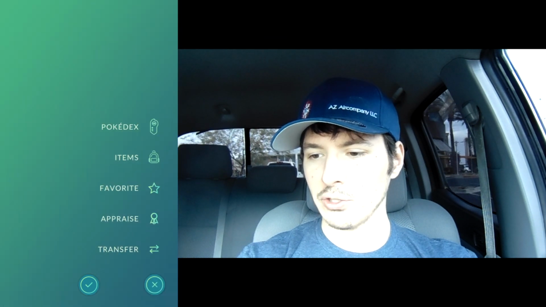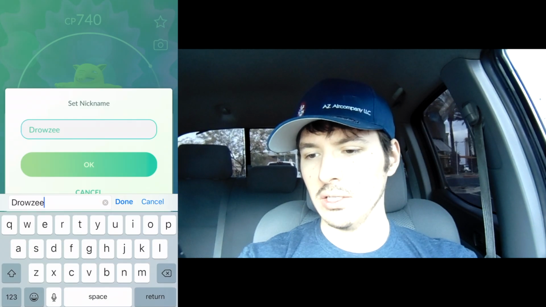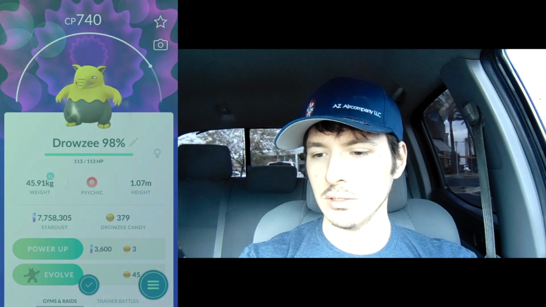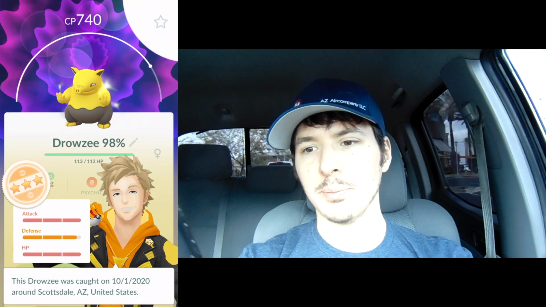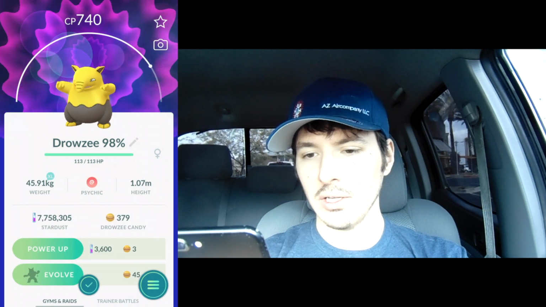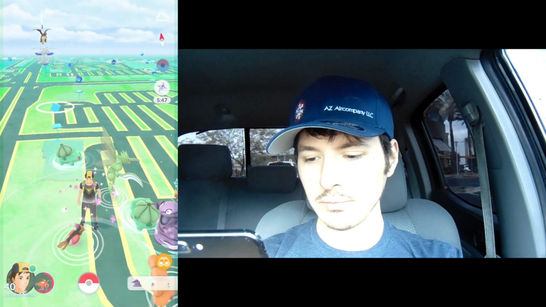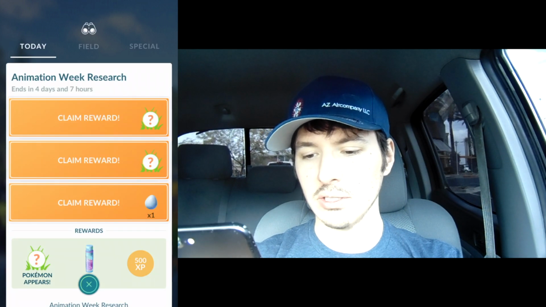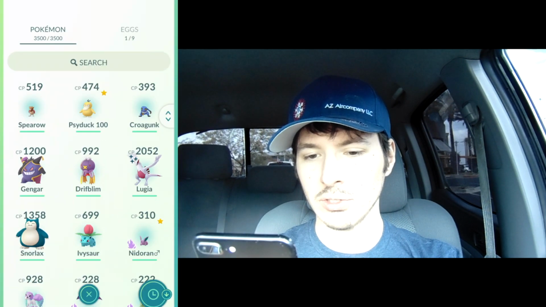So we purify a Drowzee. And then if you go check the IVs now, you can see that it is a 98%. So we'll go ahead and just mark it for now, 98%. And it has 15 attack and HP, 14 defense. And that's enough to get us on to the next step. So if you go here, you can see that we could claim our rewards.